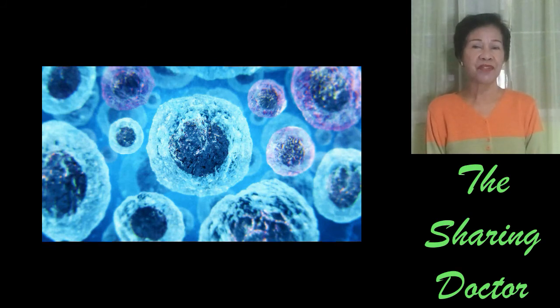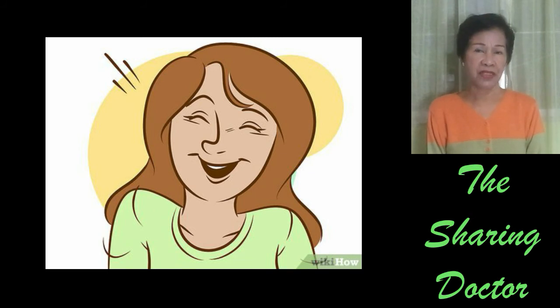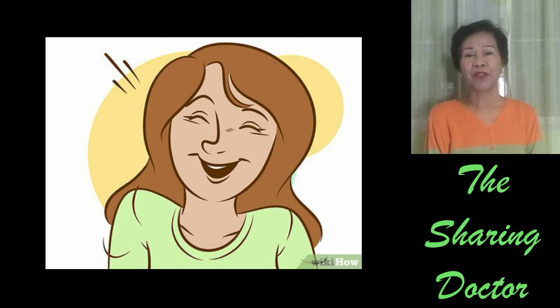As the dead and rotting cancer cells are flushed out of the body of the patient, relief from pain, from fever, from nausea, from headache will be felt by the patient. Removal of these dead cancer cells is truly a great relief. With this feeling of goodness, the patient will look for more coffee enemas. In fact, some cancer patients do 8 coffee enemas every day, while others just do 4 to 5 coffee enemas, depending on the condition of the patient's health.